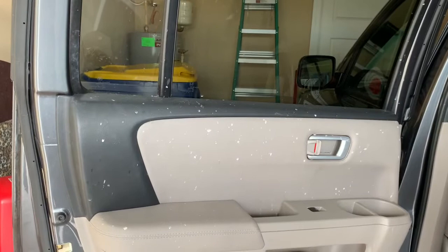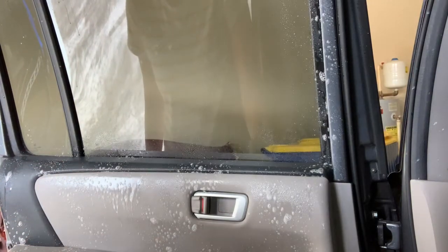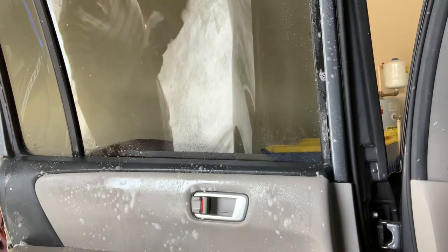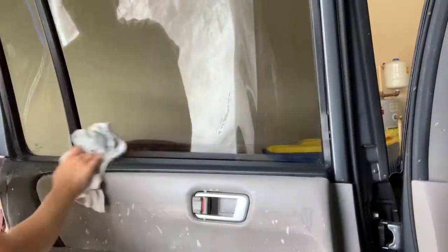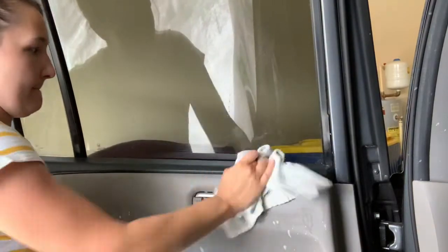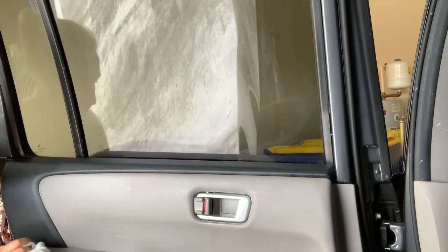If you have kids that ride in the back seat, you know that your car can get really messy. These white spots that are on this door and also on the back of the seat, they're actually from Rex's sippy cup. He would flip it open and the straw would just spring the water or milk everywhere. So it definitely needs to get cleaned up. I don't know how often you clean out your car, because we honestly only clean it out when we're going to Disney, which to be fair is at least a few times a year. I don't think I'm doing it as much as I should.